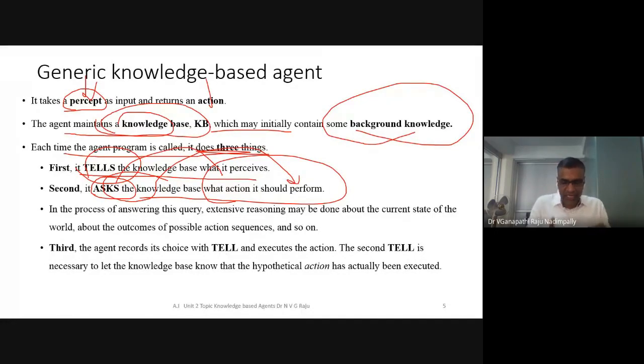First the agent gets the inputs from the perceptions, and the inputs are given to the knowledge base. Previously I told you that the knowledge base can be represented in the form of tables. Now the agent asks the knowledge base, for those inputs, what action I have to perform.